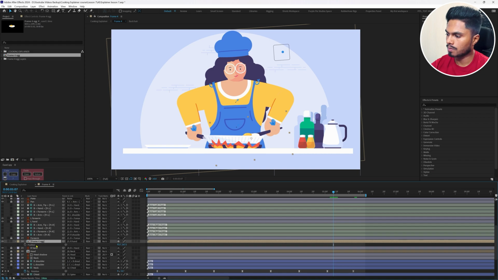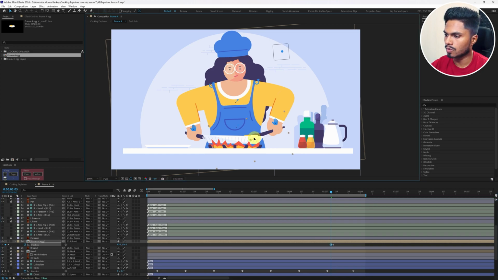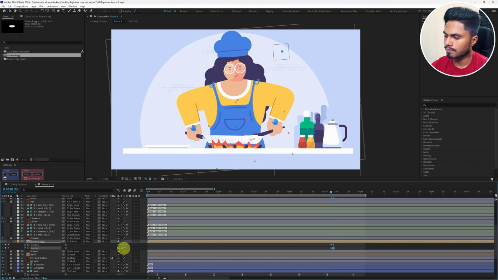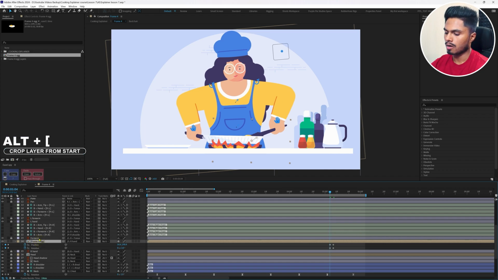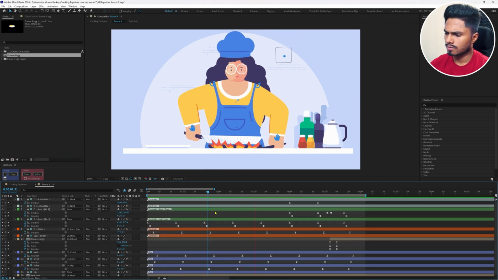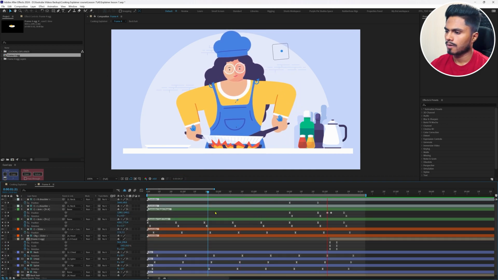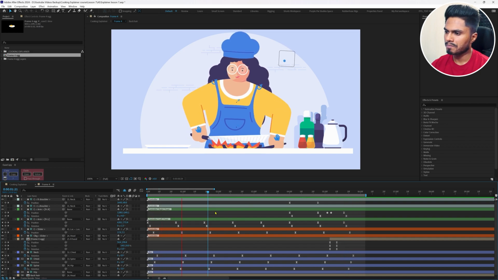Let's add a keyframe on the position property, and let's move the playhead backward by a few frames, and this time I'm just going to move the egg and add a rotation property keyframe and try to hide it inside the frying pan. That's it. And we can crop this layer from the start from here. So easy ease the keyframe. Yeah, this one works for me.